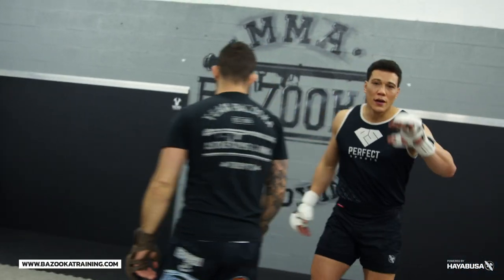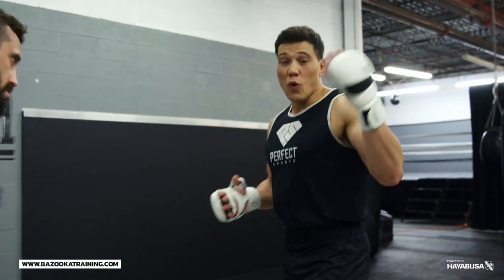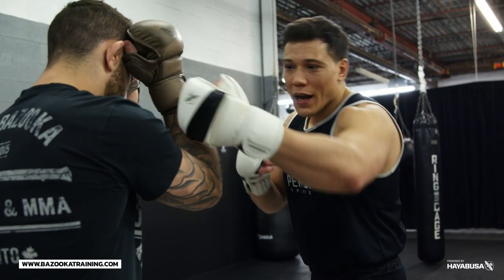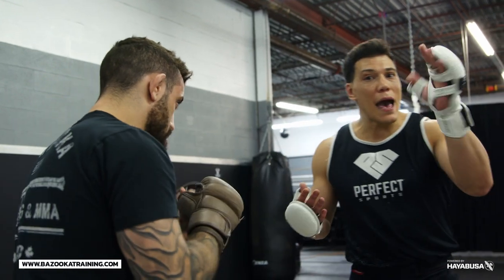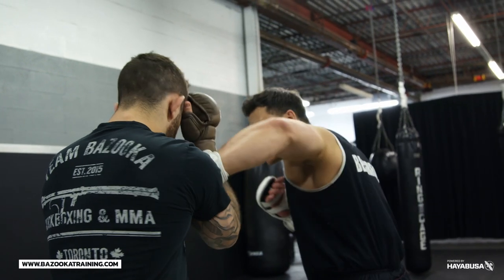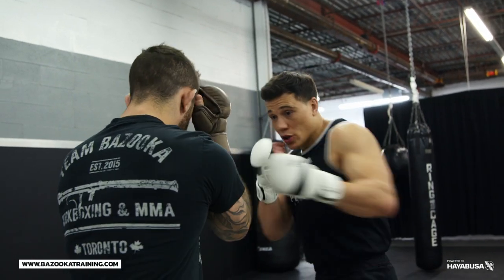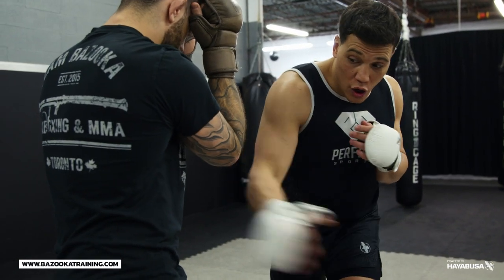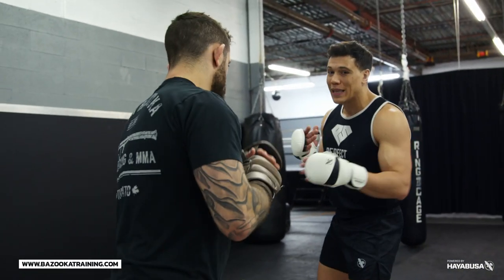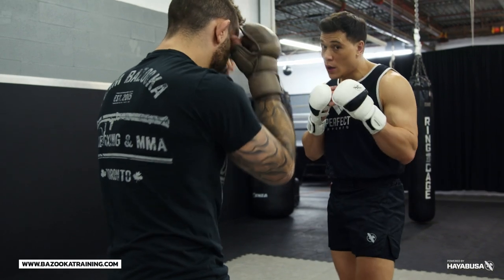The last variation will be my left hook. The left hook is the money shot when it comes to angle changes — you can play with tempo and rhythm. We know our traditional hook, which is easier to block. Remember that concept about getting the thumb through? The same thing happens with the cut down lead hook. I can throw a traditional and then — boom — look at that hook, right inside, and I can throw it very close without needing to pivot much. Traditional into a cut down. From here I can go round to the body or more shovel to the liver. So I can go traditional hook, chopping hook, round hook, shovel hook — all different variations.